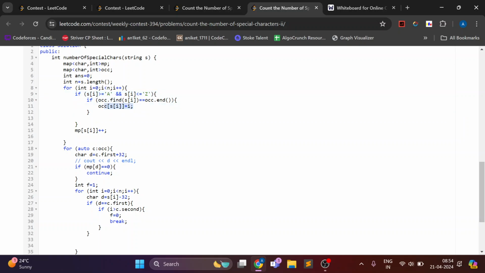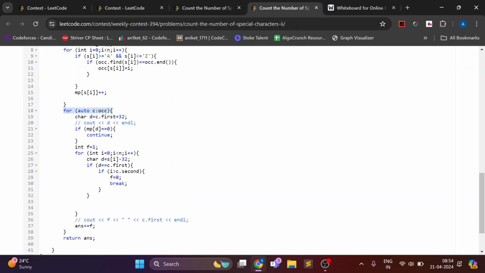Now if there is an uppercase letter, then only there will be a mapping of that character in the occurrence map. So I am iterating over that map and finding the lowercase letter. The lowercase letter can be found by incrementing the uppercase letter by 32, because the ASCII difference between any lowercase character and uppercase character is 32.